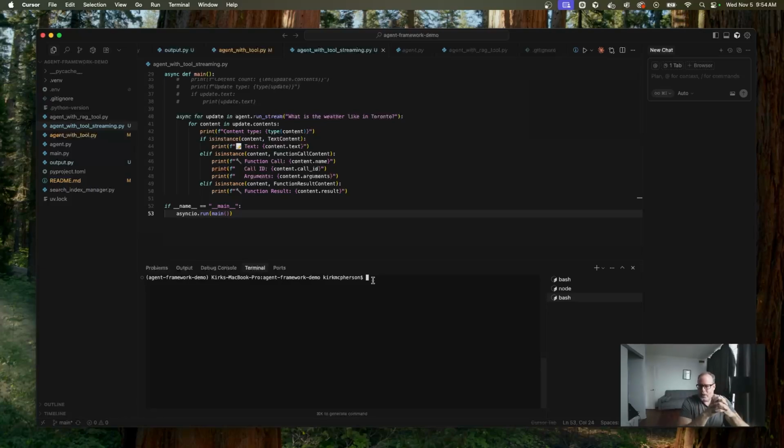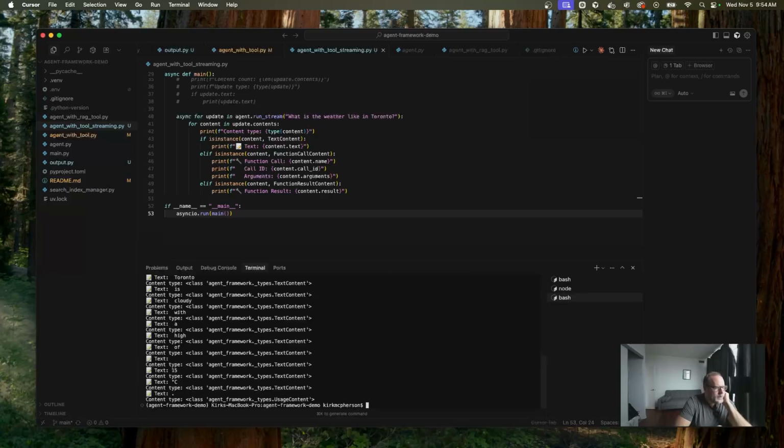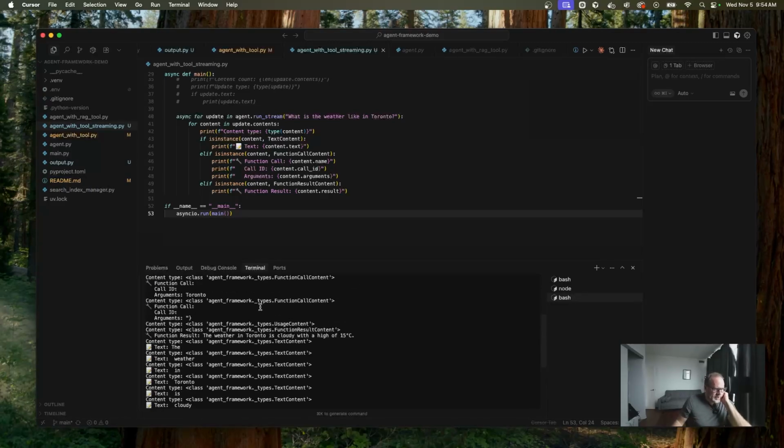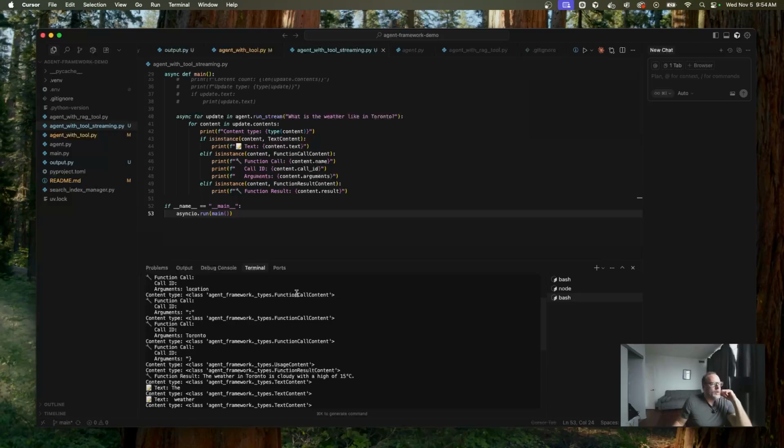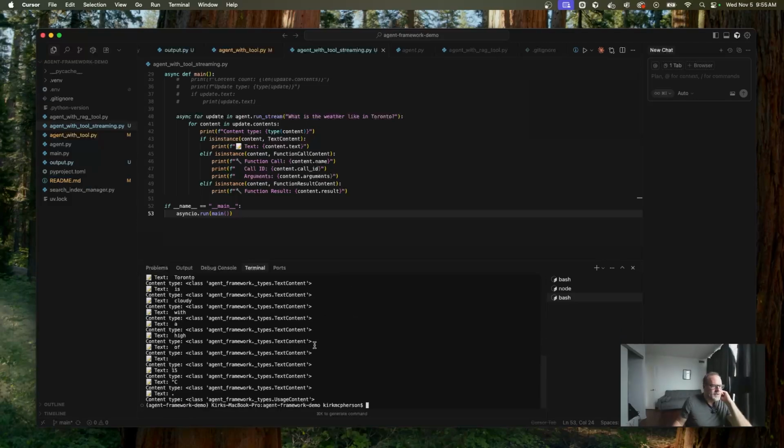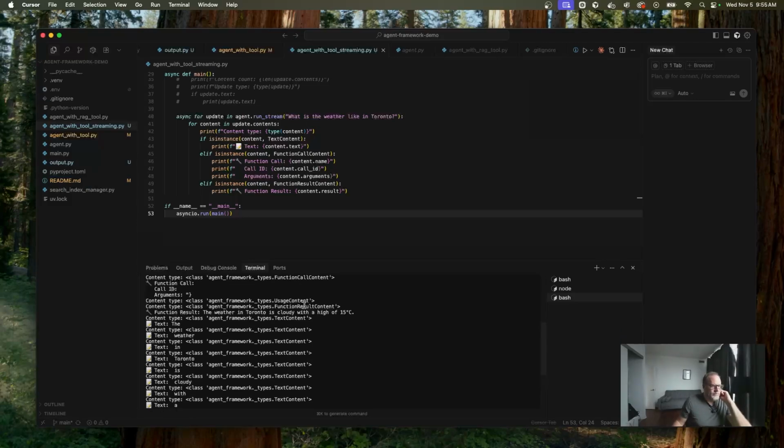We have one tool, it's calling the tool and it's getting a result, and we can see that by looking at the stream. Here it is. So we can see there's a function call content here on the content type, and we have a function result content. So remember that. Now we're going to look at human in the loop and how to do that.